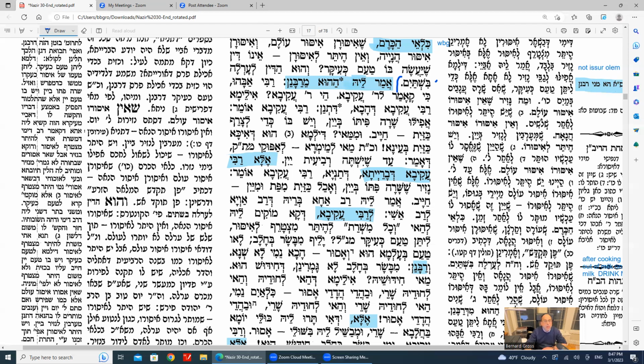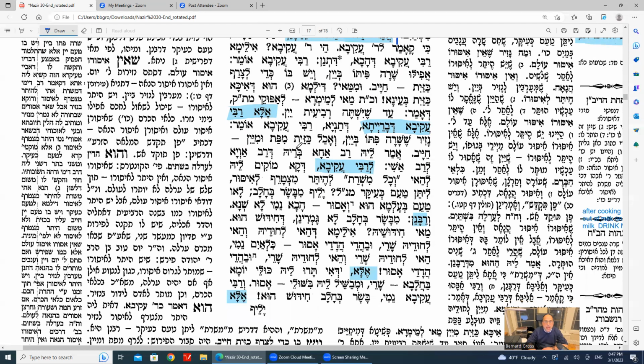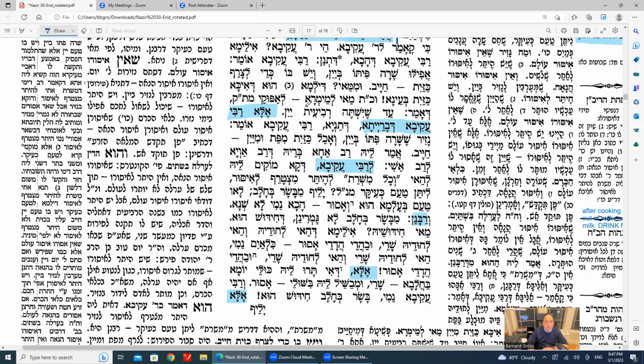The Tanakama holds that the Nazir is asur only when he drinks a revius yayin. The Nazir is asur until he drinks 3.3 ounces of wine, which is a revius, what you have in a Kiddush cup. So Rabbi Akiva just wanted to say that no, the isur is not a revius yayin, but the isur is drinking 1 ounce of wine, 1.25 ounces of wine. That's asur for a Nazir.